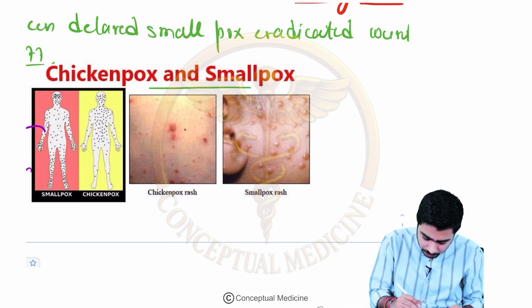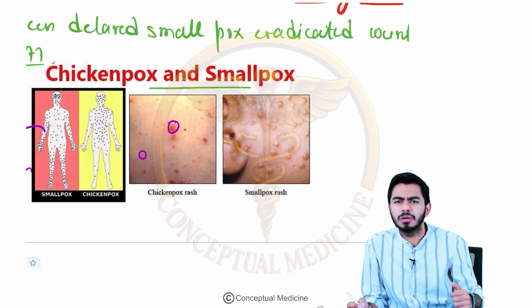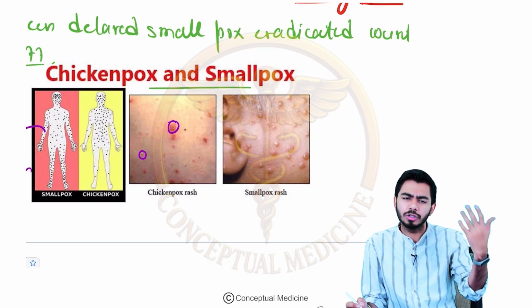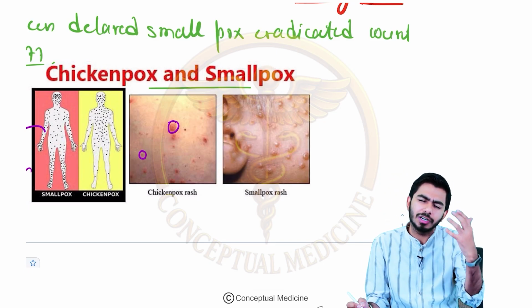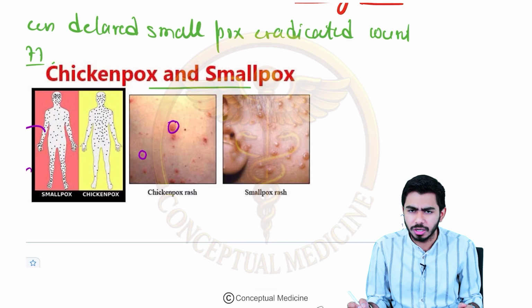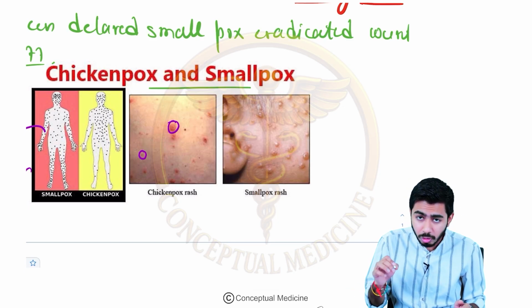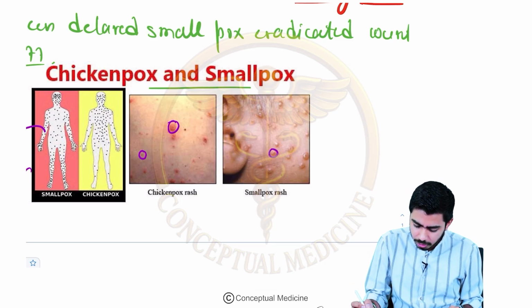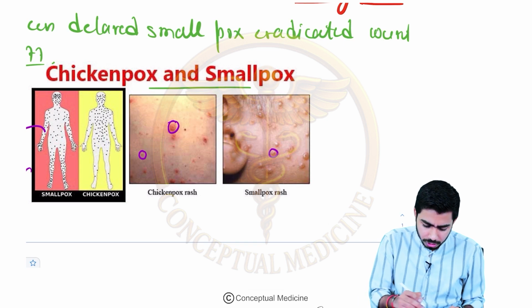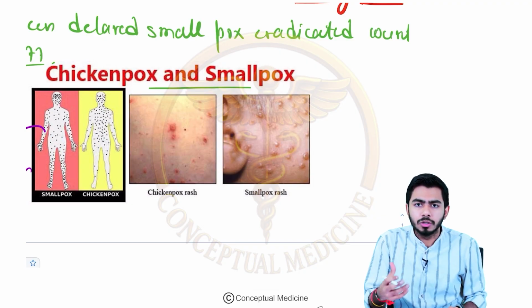So here we might see very small rashes, then very big rashes. We might see some vesicles over there. Usually there are vesicles, but there might be pustules as well, and plaque formation as well. So different patterns of rashes might be seen at the same point of time. That is the main feature in chickenpox. But in smallpox, you see only one kind of rash. For example, here you can see umbilicated pustules. That is the basic difference between smallpox and chickenpox which you might appreciate.